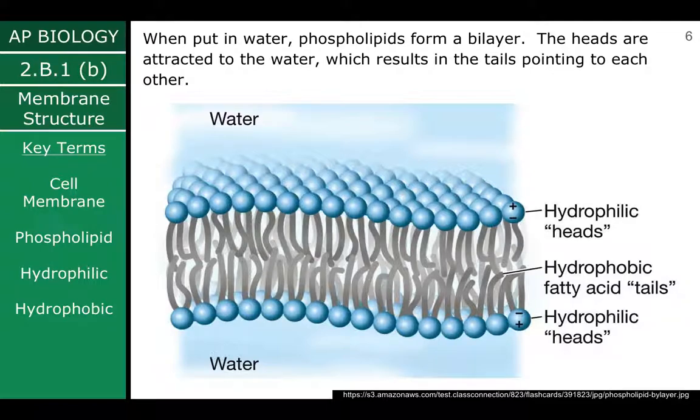So here's another image of them, and this is what the phospholipid bilayer looks like. Obviously 3D spread across the entire outside of the cell. Now this is where we want to start thinking about that idea of surface area to volume ratios again, because this is where everything is passing through the cell. So the more surface area to volume ratio we have, the quicker diffusion or osmosis, whatever is occurring, will happen.